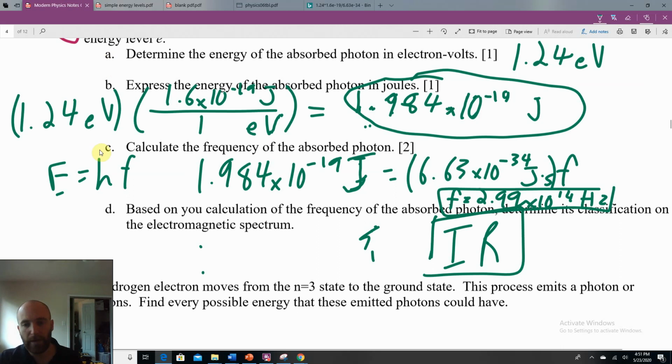And there we go. What you have to be able to get out of this is to be able to read those energy level charts. Figure out if an electron goes from here to here in energies, how much energy that transition would correspond with. If you can do that, you're good.